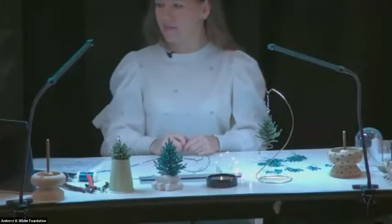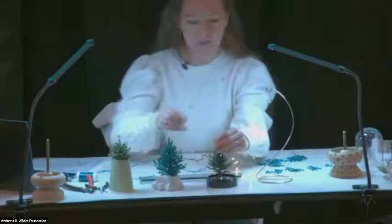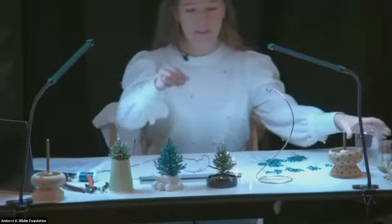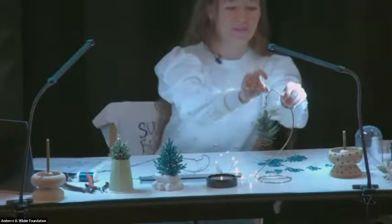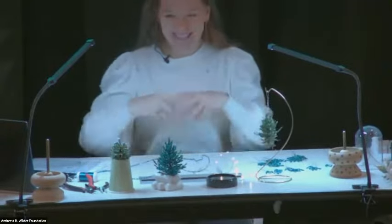And then you could zoom in on those closer. There you go. And to show the screen. This tree was under the dome. It's fun to keep it. And then you can use the hook and put it on your tree. Okay, so let's start making it.